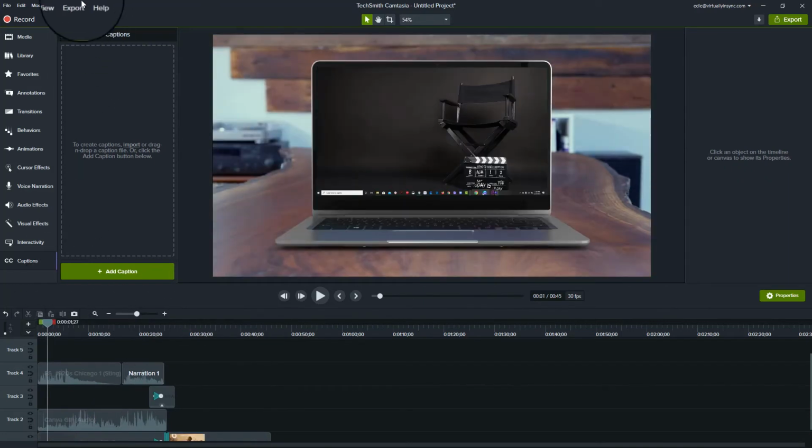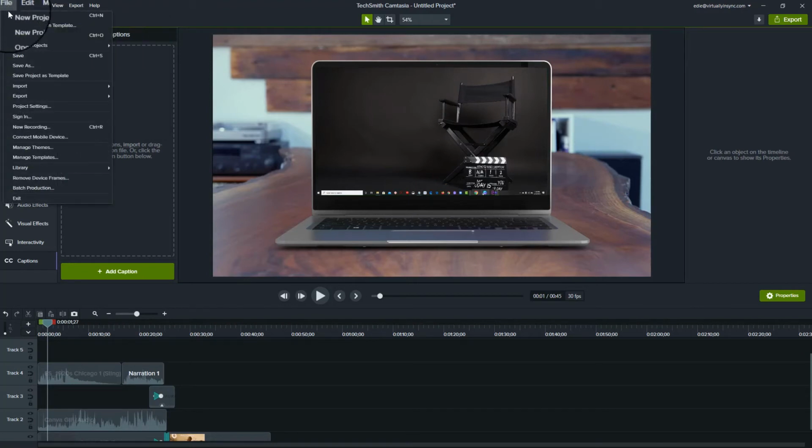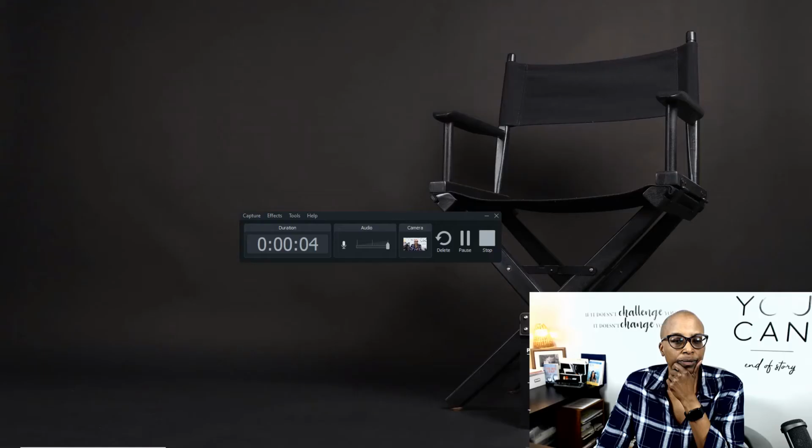When you're finished, you can then share your file locally, just saving it, or you can go over to screencast.com. That's the hosting site that I told you about, where you can host your videos as well. You can also then upload it directly to Vimeo or to YouTube. If you are using a mobile device, you can connect your mobile device to your project by going to File and Connect Mobile Device. This is used for Fuse and for Capture.